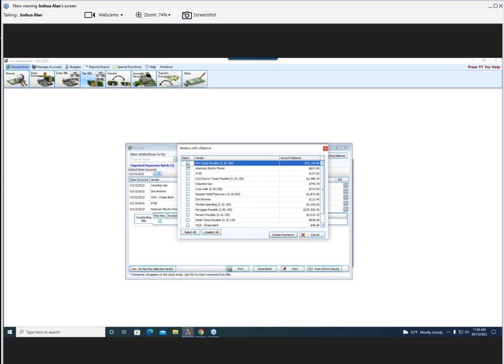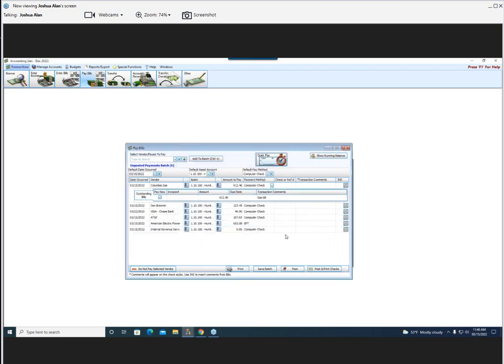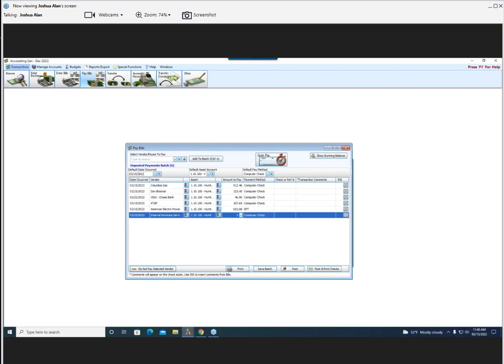So if I wanted to say post my 941 payment for the month of February today, I can check that, click Create Payments. Notice now that Internal Revenue Service shows a $0 amount, but I just need to type in the amount that I want to pay and choose my payment method as EFT, paying that through EFTPS. So any vendor with a balance is going to show under Quick Pay and View Vendors with a Balance.